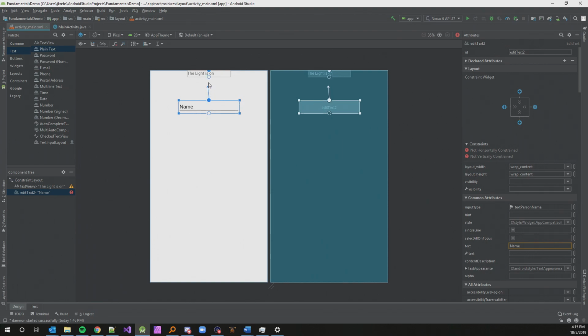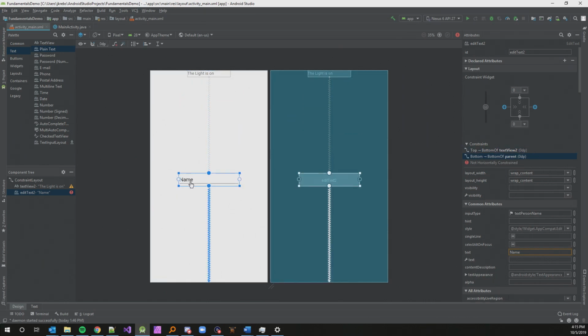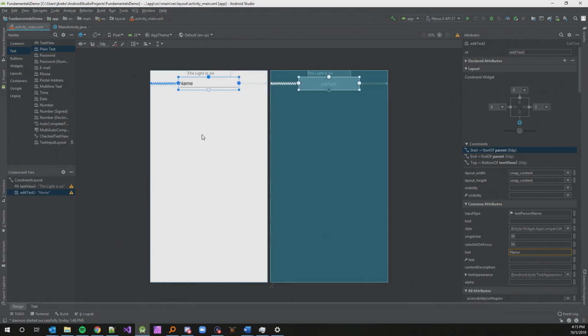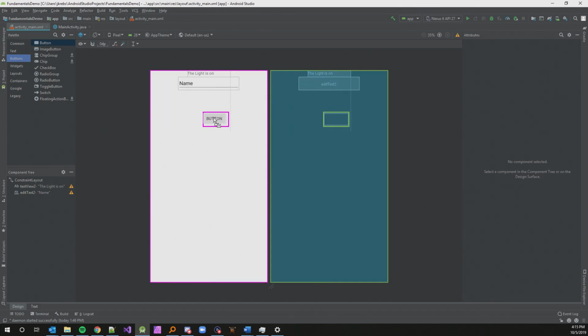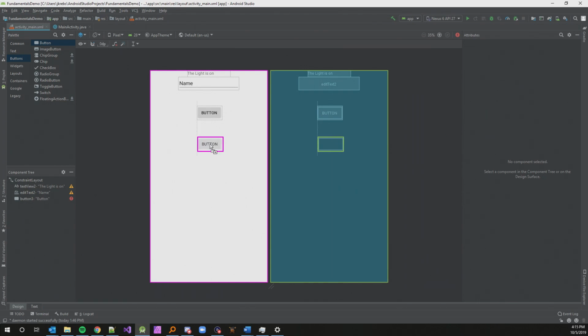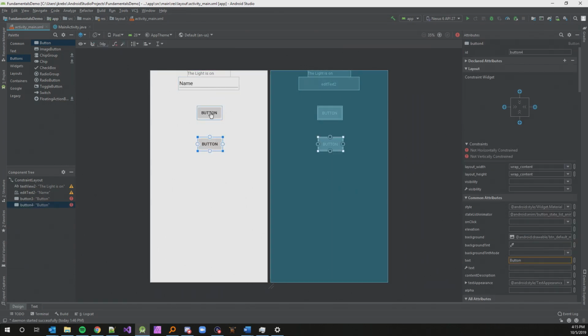Now, I'm going to dock this to the bottom of my text view. I'm going to dock the bottom of this edit text to the bottom of the screen. Actually, you know what? No, I'm going to take that back. I am going to go ahead and dock it right and left. What's going to happen next is I'm going to add a couple more controls, and we're going to dock them to each other, basically. We're going to constrain them to each other, and then we'll move them around a little bit. Let's click on buttons, and let's drag one button to the center and another button to the vertical center here as well. I'll try to line them up a little bit. It might make life easier later.